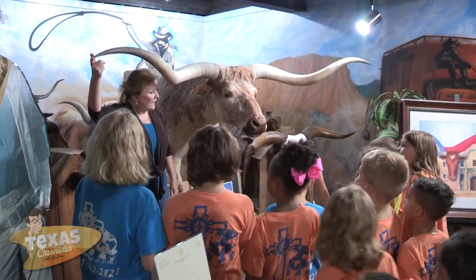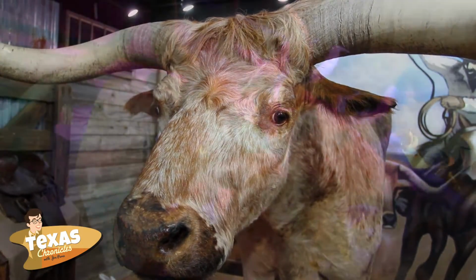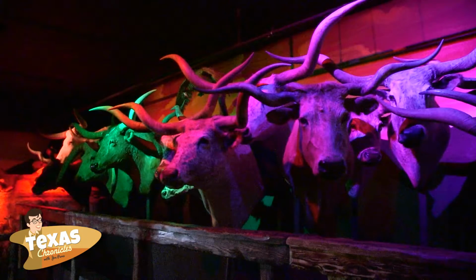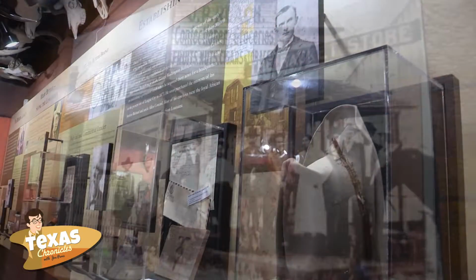This museum has just been a wonderful, wonderful place for families to come, children, school children, and also our seniors. When people walk in the door of the Butler Longhorn Museum, it's a wow factor. They go, oh my gosh, oh wow, I had no idea this was here. It's a Texas gem right here in their backyard. When people come in, they're very, very surprised that we have the history of League City and also the history of the Butler Longhorn family.